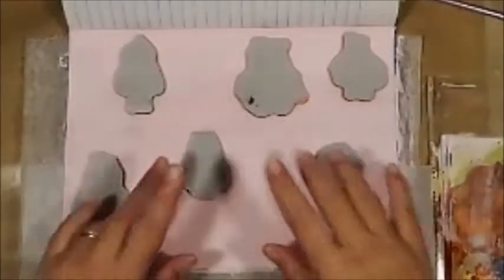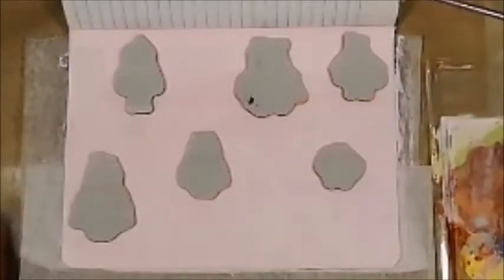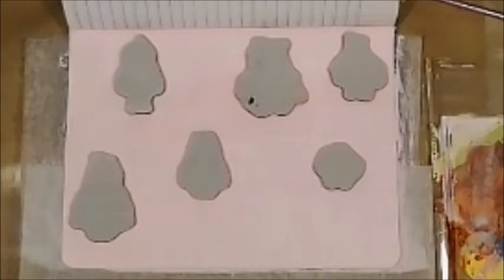Ooh, my hands are really big there. I am here to do the October project for Gina B. Aaron's design team for the month of October.